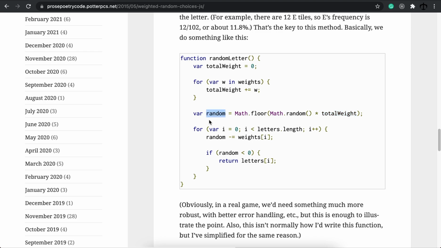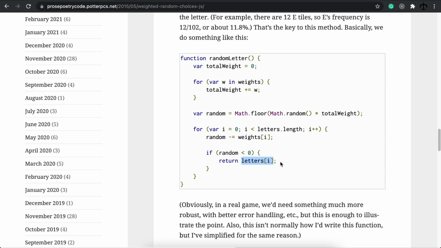Then once we have a random number, we loop through all the elements, basically. Remember, we don't have letters. We have all the elements together in objects. We then take this random number that's been generated from the total and subtract the current weight from it. We keep on doing this, looping and looping, until we reach a number that is less than 0. If we reach that number, it means that that element will be our selected element.